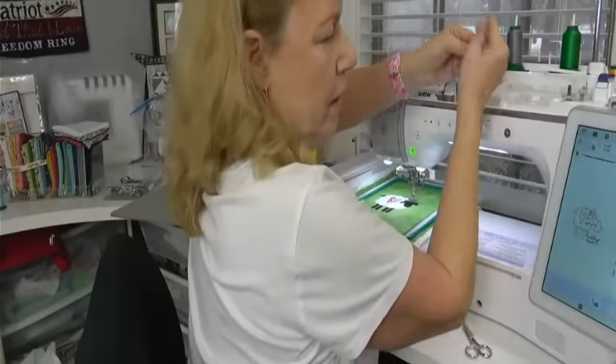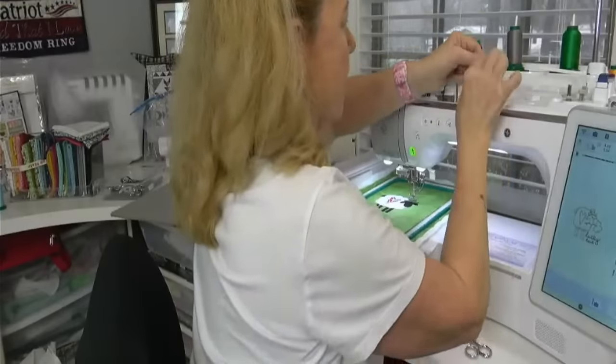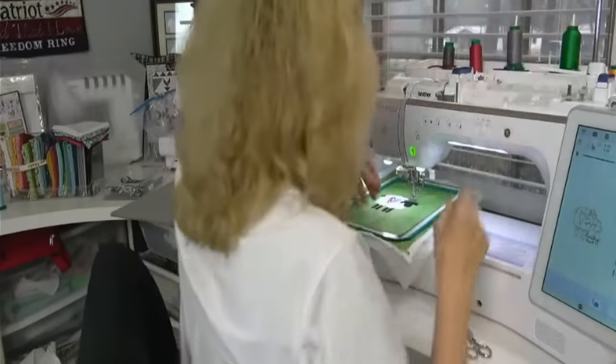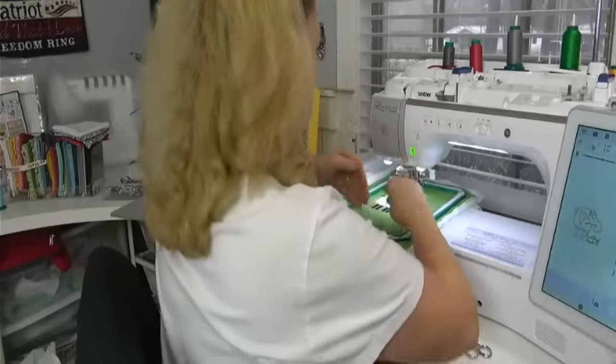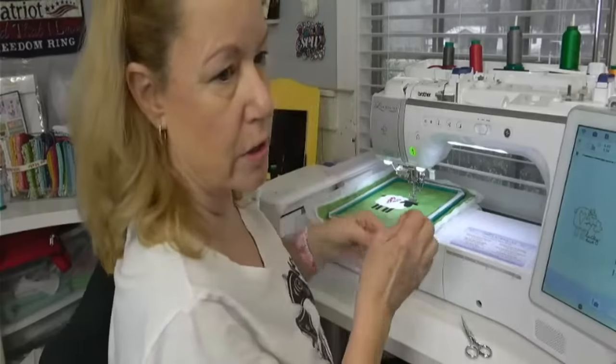But yeah, I wanted to introduce her pattern to embroiderers, and so you can find these in quilt stores all over the country. And then if you are overseas, you can download them at arttoheart.com.